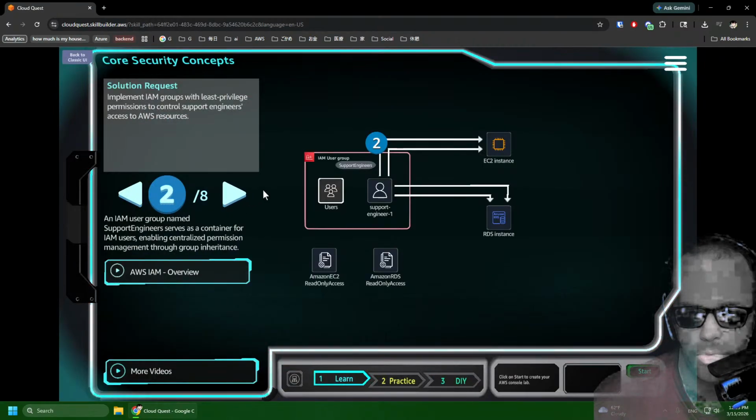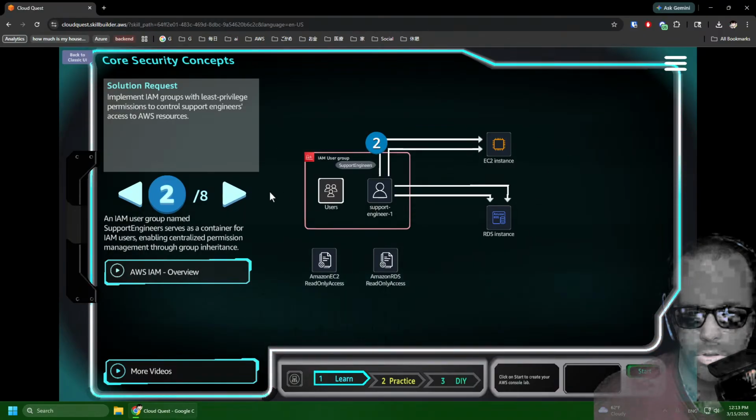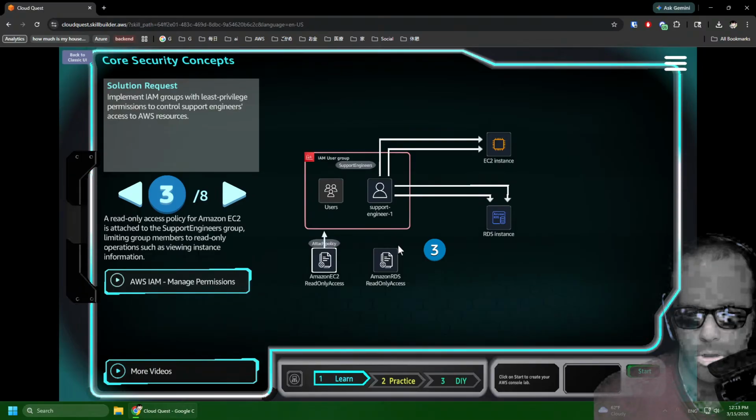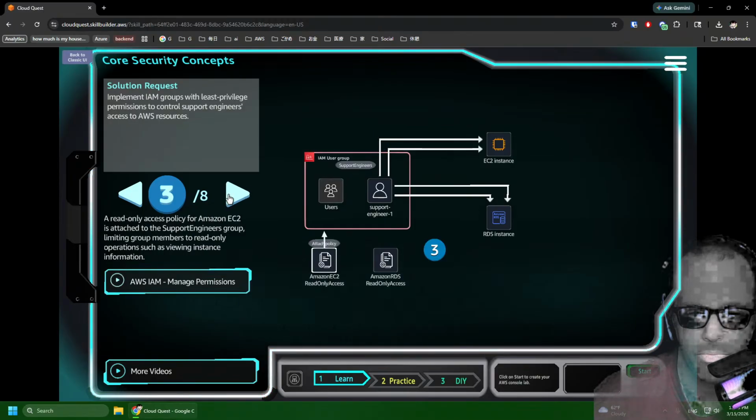That's easy. Okay, number two. So here goes. One is everything. Two is the users. Three is the attached policy here. Let's go through it. Number two, an IAM user group named support engineers serves as a container for IAM users, enabling centralized permission management through group inheritance.